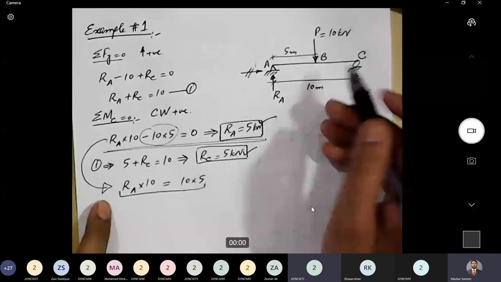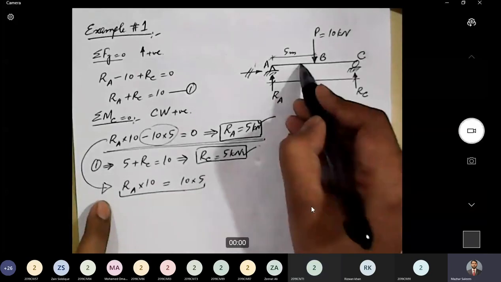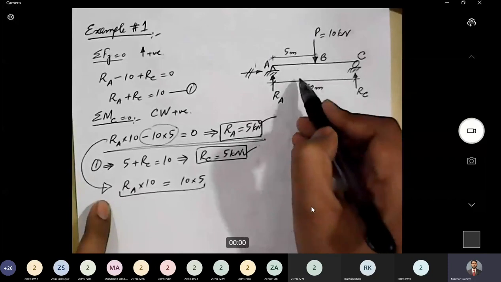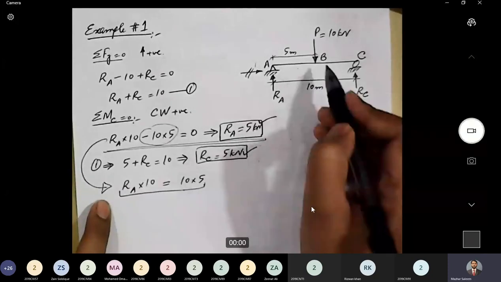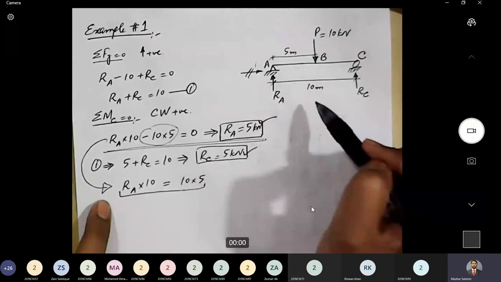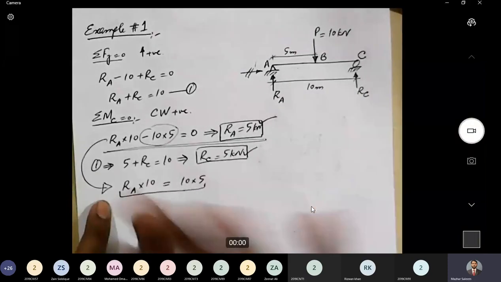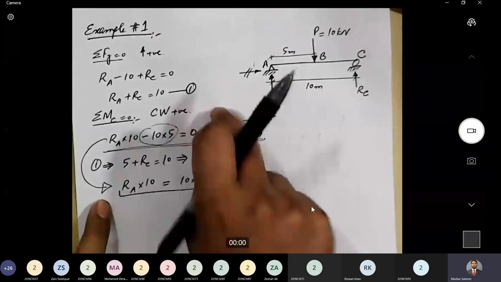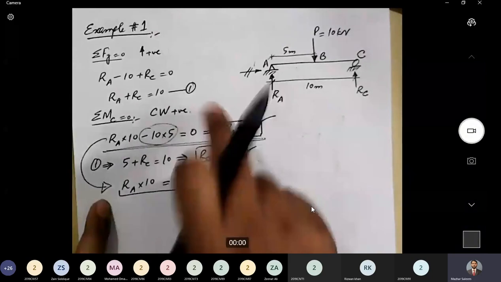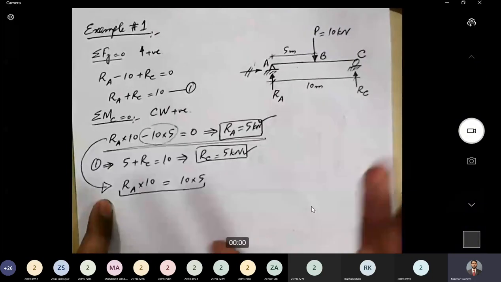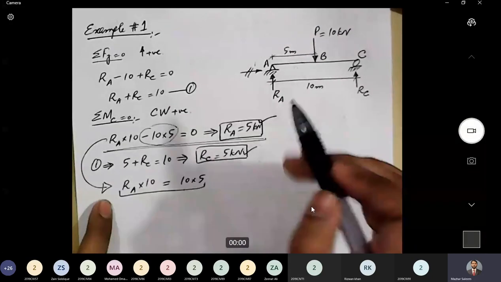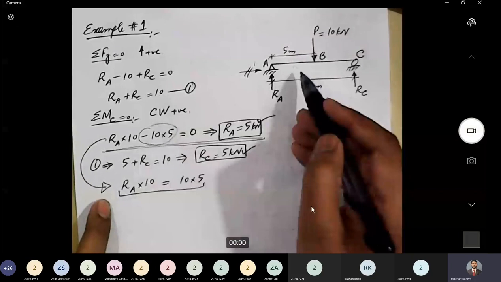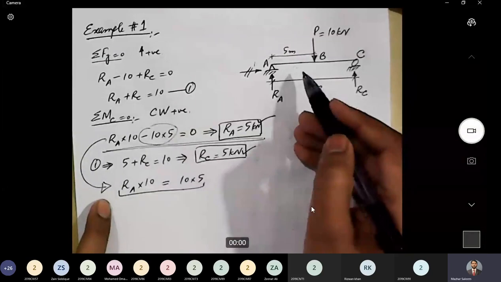Had there been another roller support, let's say over here at this point, we would have considered the reaction of the roller support at that location, and that will make the beam an indeterminate beam. So we will not be able to solve that beam using this method only. We will need some more sophisticated method to solve that beam, because that beam would be a continuous beam, and it will have degree of indeterminacy 1.